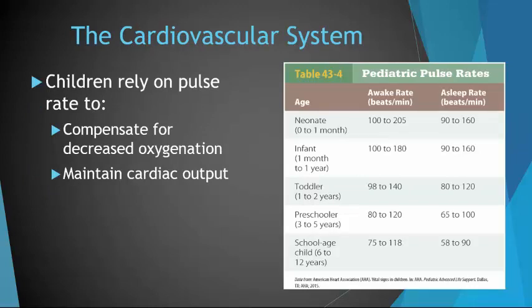As you can see here, pediatric pulse rates are pretty different when it comes to earlier ages, with a high heart rate in the neonate up to the 1 year old. As they start becoming toddlers, their pulse rates start to slow down to where once they get to school age, it starts to level off.